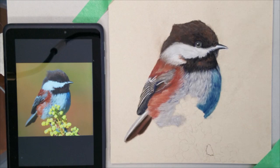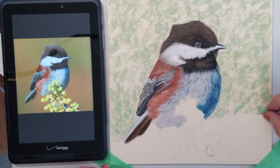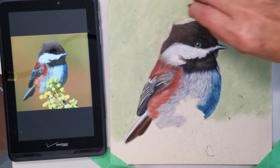So now I'll start adding a background to this painting. I've chosen a very light green, kind of a mint green, to create my first base layer that I will blend together. I'm using a sponge applicator to blend this first layer because the Uart sanded paper is rather rough on the fingers when you first start applying it.